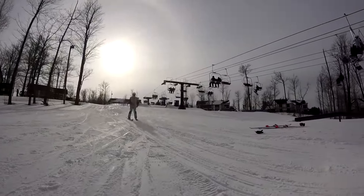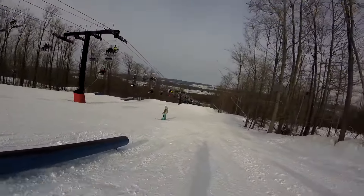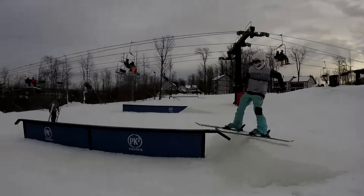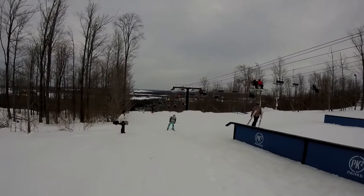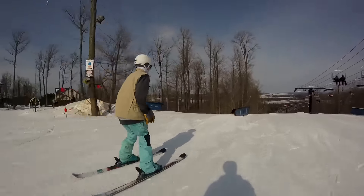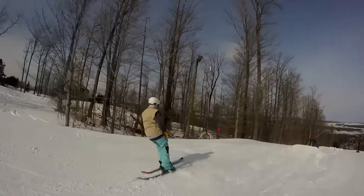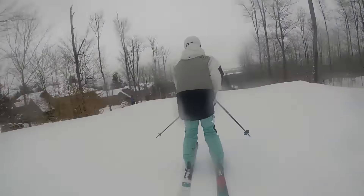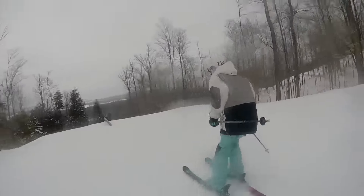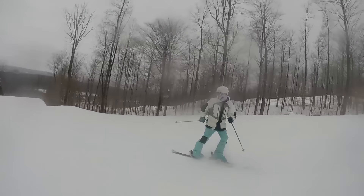If you pay attention to the skiing park scene, you may have noticed that riding without poles is becoming the new style — it's becoming the new norm. You see pros in the X Games riding without poles, like Henry Harlow and guys like that. Nick Geber has been seen without poles. Torin Yater-Wallace doesn't use poles. So it is becoming a new trend in the park scene, but a lot of pros and riders still consider riding with poles more stylish. When you're first getting in the park, you're probably coming from regular skiing where you use poles.